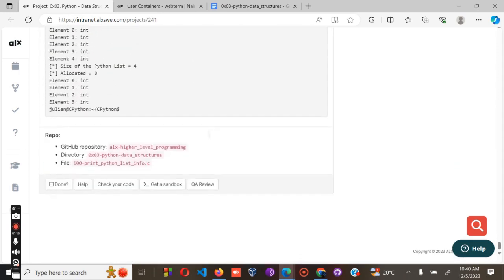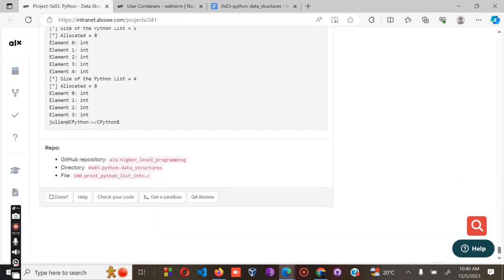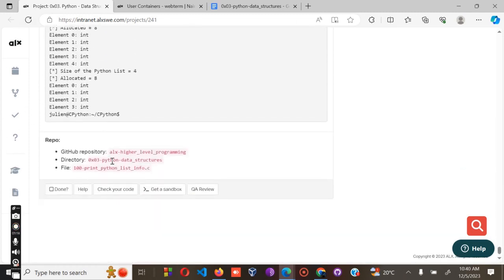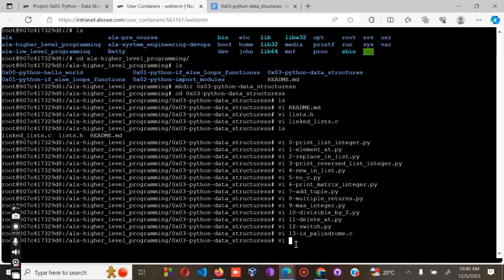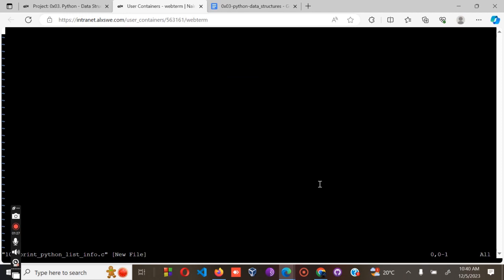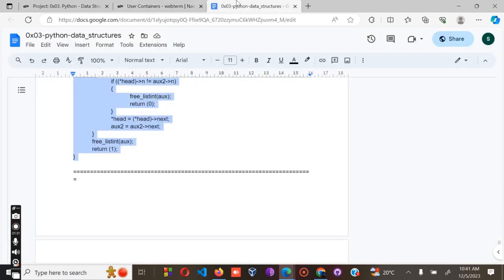The name of the file that I have is 100 print Python list info.c. So copy, then you paste, then insert.